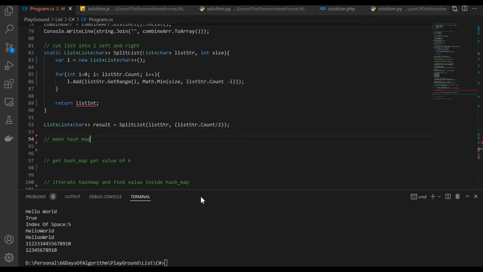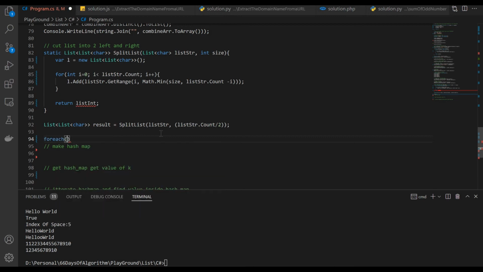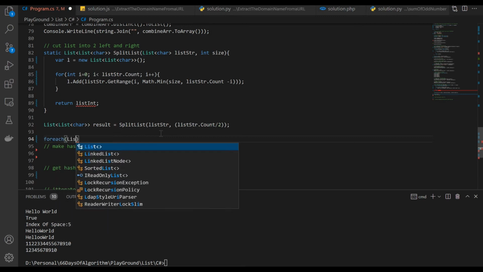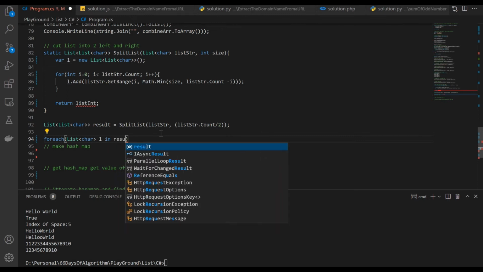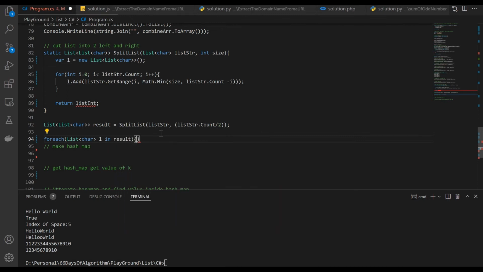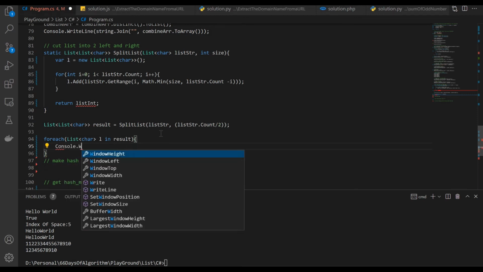And we're going to check this one. Well, for checking this, we're going to just need to iterate for each of list char, right? And we're going to say is L in result, and we're going to say Console.WriteLine.